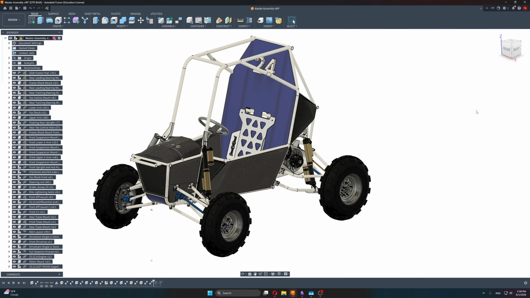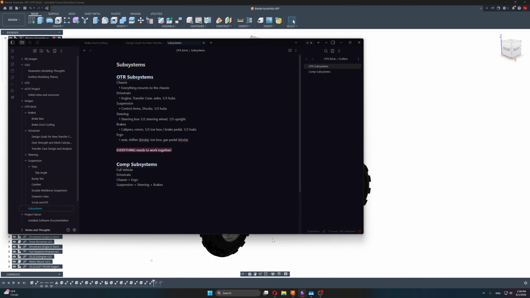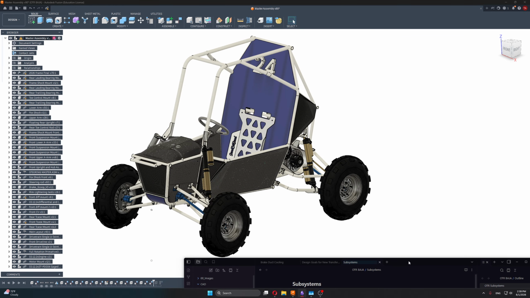All right. I figured today I would do an overview of the full vehicle and how the subsystems are broken down, and then also why I'm doing this series to some extent. So, personally, I worked on the majority of the car subsystems for the 24-25, and then 25-26 years.